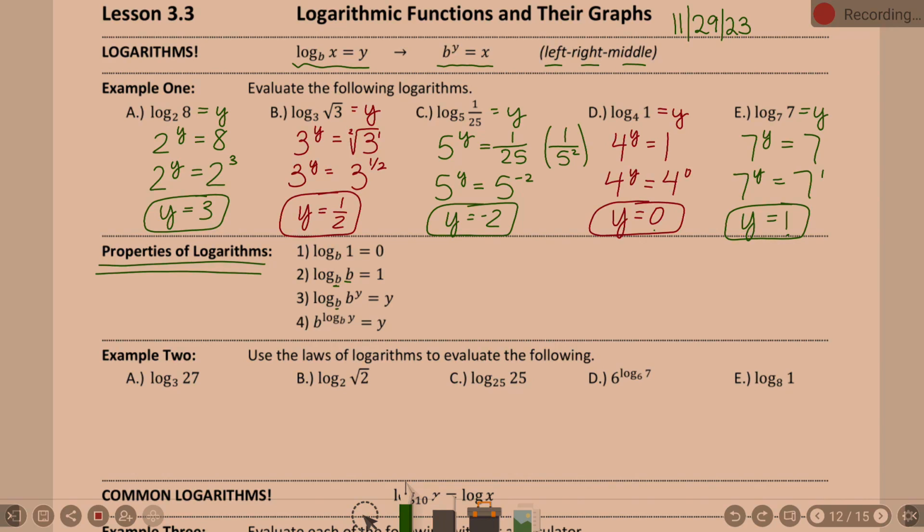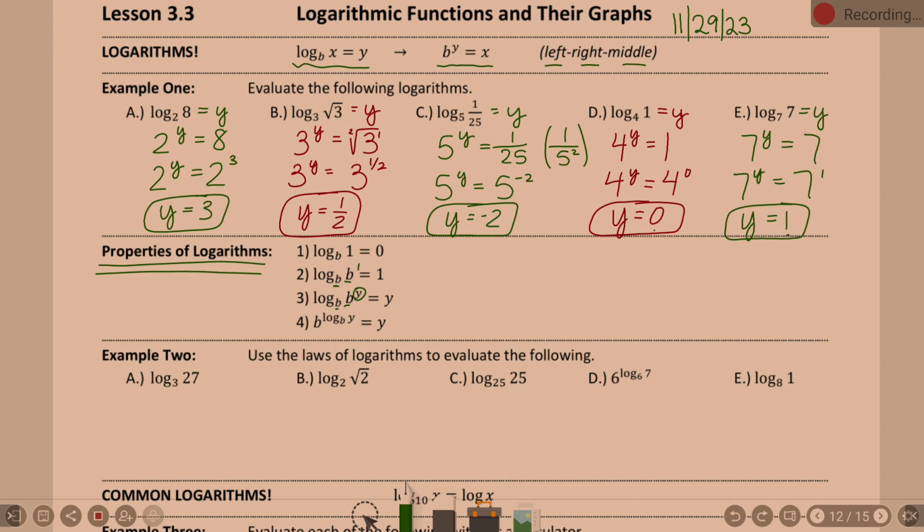Kind of a mix off of this: log base b of b to the y is going to equal y. It works off of the other one. The idea is if the base of the log is the same as the base of the inside, then your answer is equal to the exponent. You could technically consider this the same one. Log base b of b to the first power is equal to 1. So when the bases are the same, it's always equal to the exponent. That property would have technically worked on A, B, and C, because all of those could be rewritten as log base 2 of 2 to the third.